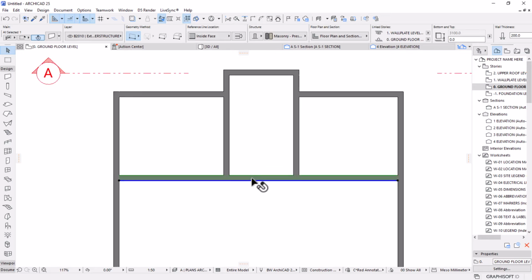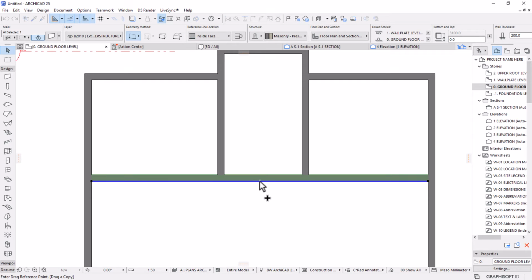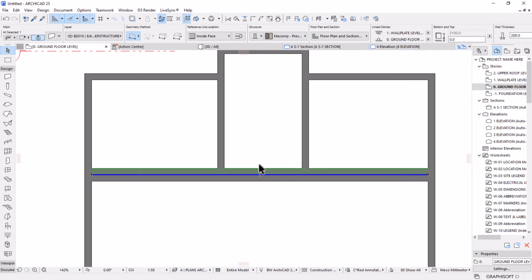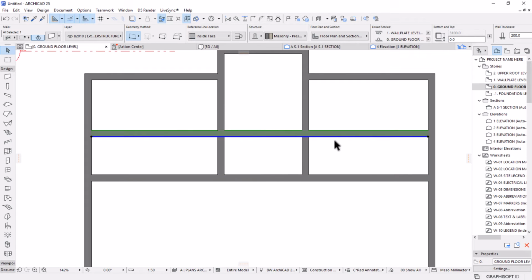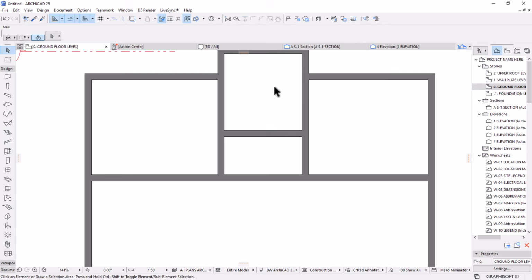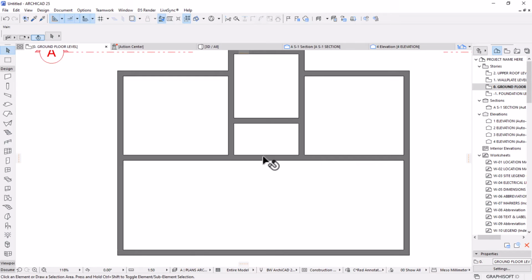Okay, but to access these two bedrooms, you need a passage or a lobby. So I'll select this wall again, Control Shift D, and then drag it right next to the other one, and then move it up by 1.2, which is the width of the passage, just like that. And then I can hold Control to activate the scissor tool or trim tool to get rid of the unnecessary elements. I'll also do the same to this one.